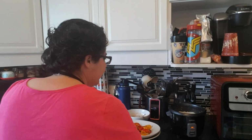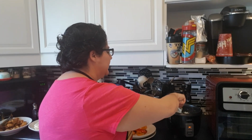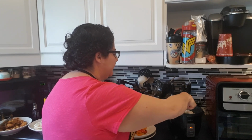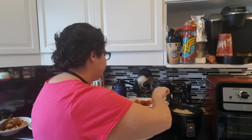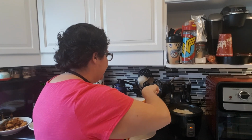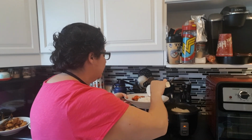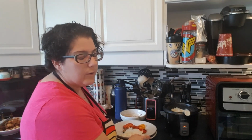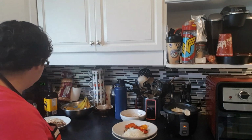My rice. The amount of rice I used, if I'm being generous, probably about a quarter. Really and truly, I used just a cup of rice. So, a quarter for my rice. So, we're at about 2 1/4. My meat works out to be about $3, so we're at 5 1/4. The Greek yogurt I used was about $1.25, so we're at $6.50. My cucumber was a quarter of it, so they're $1 right now, a quarter, so $6.75.